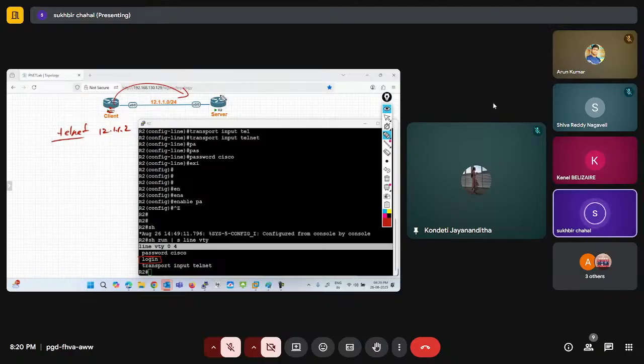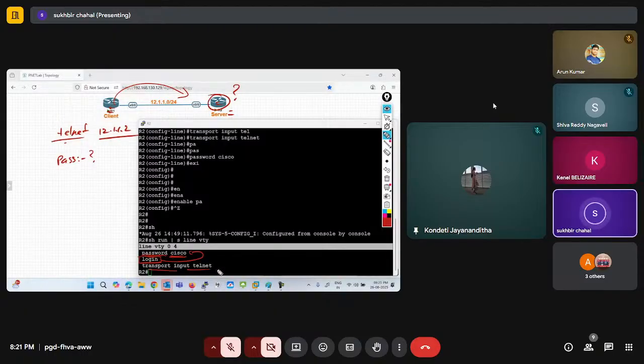Whenever you try to hit R2 at this IP address for telnet, R2 will say, okay, login means you have to put a password here. So it will ask for the password, right? If you have not configured a password on this device first, you will not be eligible to enter any password. Why? Because you need to define this command. Login means this command must be here. If a password is configured under line VTY, then you can put the password.